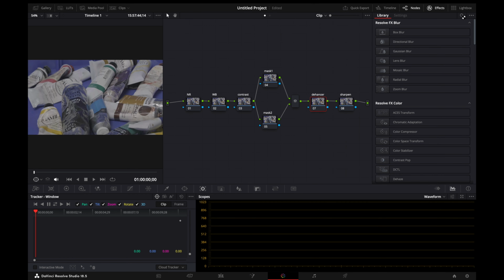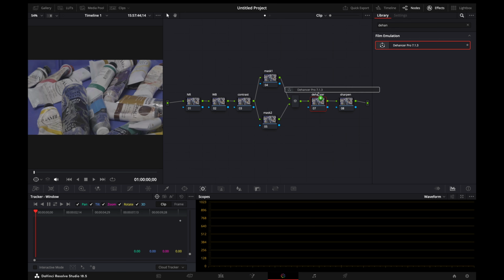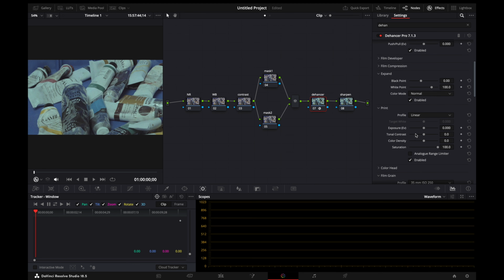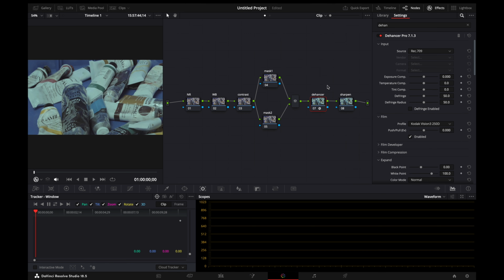Alright guys, so now that we have our node tree, we're going to come up to the effects here. I'm going to type in Dehancer and throw that on. And again, we're going to have a pretty bad image, but it's okay. So what I usually like to do is come down and uncheck the film grain, and then whatever camera you shot in, or whatever format you shot in, I like to convert the footage here under the input tab.